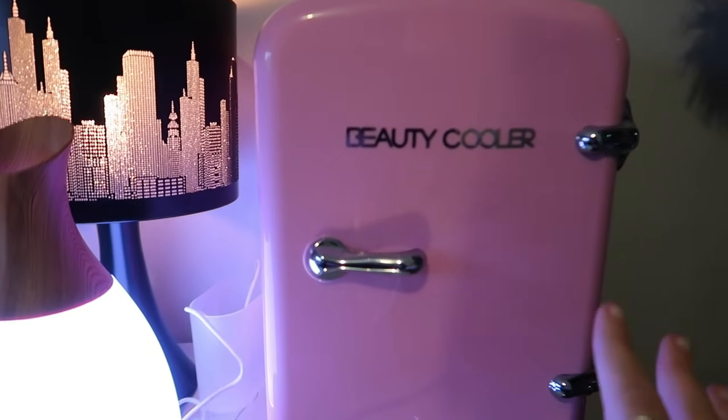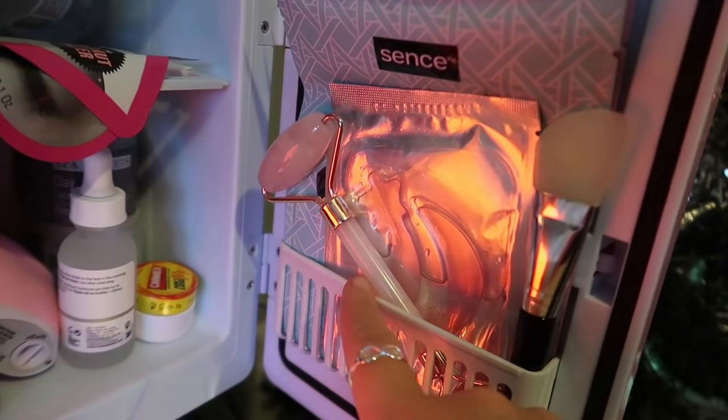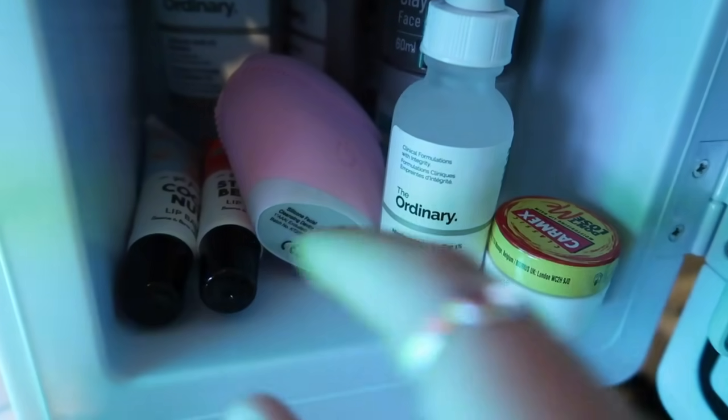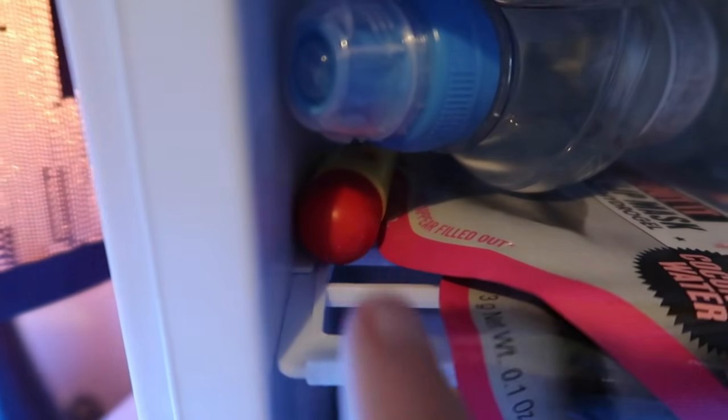And now for my mini fridge — oh my, it's so beautiful, I love it! Here are all the products I also got for Christmas. I got a really nice face roller — a pink one — a face mask applier, all of these amazing face masks, a pack of The Ordinary products, a face massager, CeraVe products, some lip balms, an eye mask, a lip mask, a water bottle, and another CeraVe. I absolutely love this. It's a gift I'm very, very grateful for because I did want it for Christmas, but all the ones I found online were so expensive and I didn't want to ask for it. But they managed to find one and I absolutely love it.